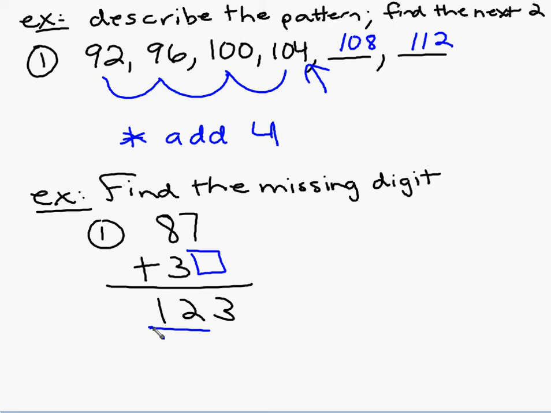11. So doesn't that mean that I would have had to have carried a 1? So you have to think, what would I add to 7 that would give me the second number being a 3? Wouldn't it be 6? Let's see if that works, if I put a 6 in there. 7 plus 6 is 13. Carry a 1. 1 plus 8 is 9. 9 plus 3 is 12, and we're good. So you'll have some problems like that tonight, and we're going to stop there for notes.